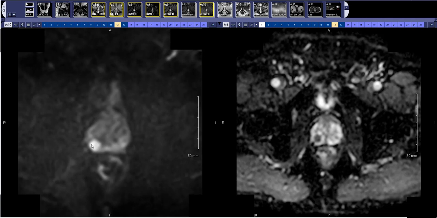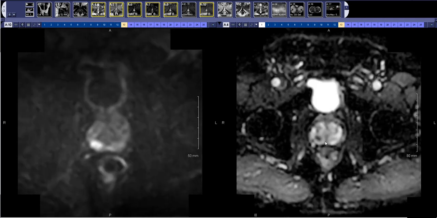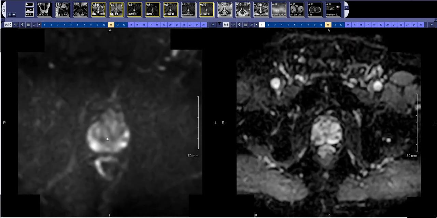And here we see there's that lesion in the right peripheral zone at the mid-gland. It shows marked restricted diffusion, corresponding low signal on ADC. So given its size and imaging features, this would be the PIRADS 4 lesion. Of note, there are also two other lesions you may have noticed when I was scrolling through in the left peripheral zone at the apex to mid-gland. These also both restrict diffusion, and these would be PIRADS 4 as well.